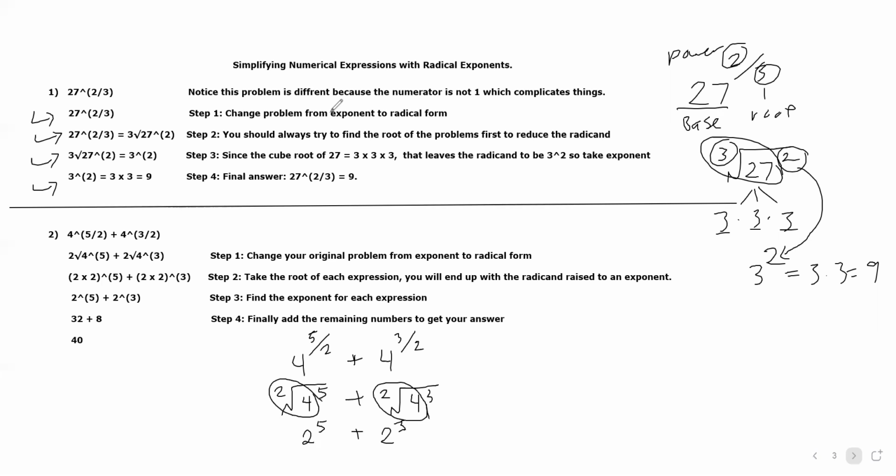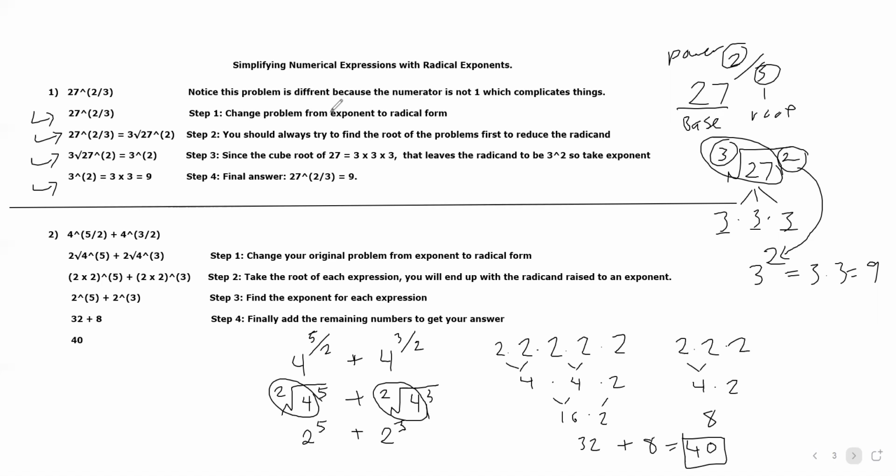you need to do the exponent. 2 to the 5th power is just 2 times 2 times 2 times 2 times 2, which is just 4. This is 4. This is 16. This is 32. Or you could put that in your calculator too, which will give you 32. So 32 plus, and the other one is just 2 times 2 times 2, 4 times 2, 8, which gives me 40. And everything, again, is outlined right here.